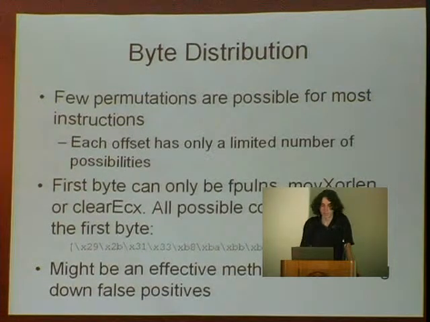And now the question is, can we do this for each byte? Is this really going to give us a lot more capability to fingerprint this? Now the question is, can we do this for each byte offset in the encoder? We know that these byte offsets have only a limited possible amount of permutations to occur in each byte offset. So can we do this for each one and actually have a small amount of results? Or is each byte offset in the encoder likely to have a bunch of possible instructions, which doesn't really narrow anything down?